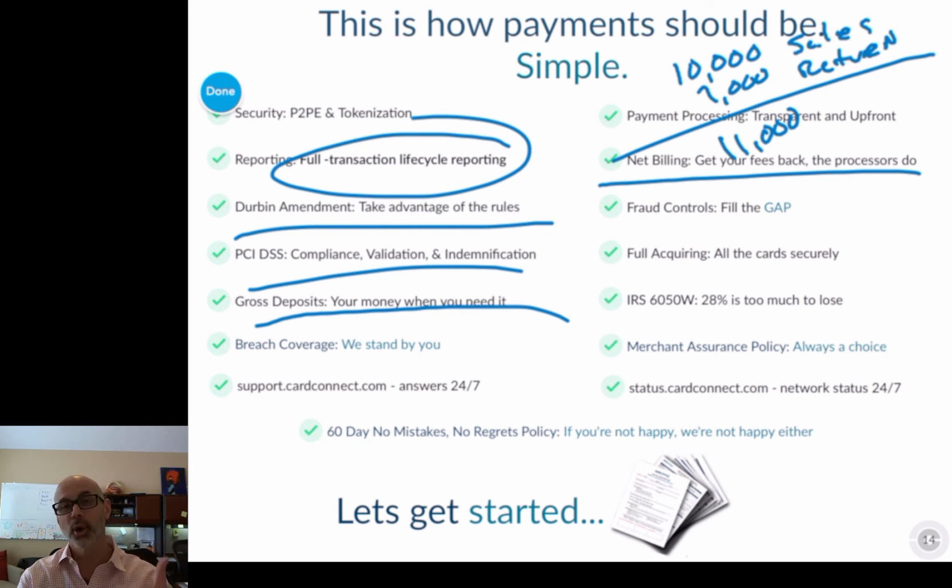That's called gross billing. And this is what's been going on for years, is that you get billed when you make the sale. If you make a return, you get billed again. You may have noticed this already, especially on a high-ticket item. However, we do what's called net billing, because I live in the same world you do. If I have $10,000 and I do a $1,000 return, I only have 9 grand, right? Isn't that what you should pay your bill on?